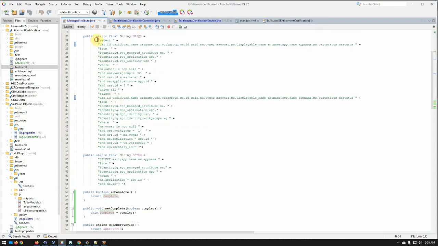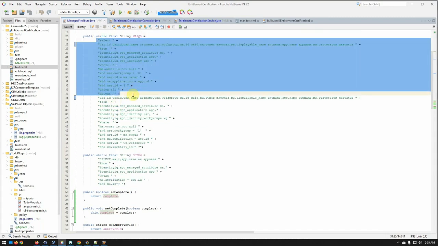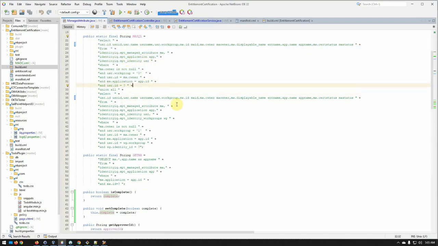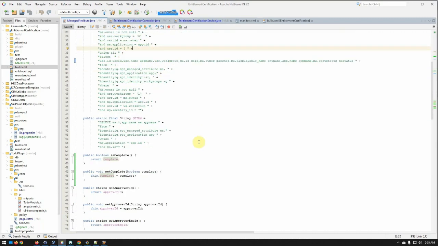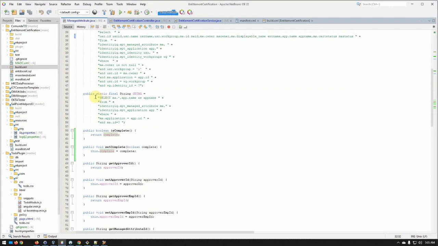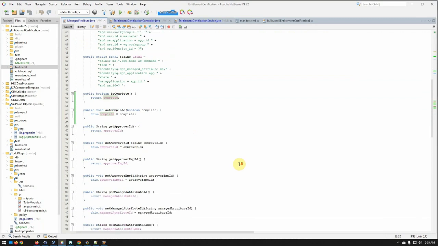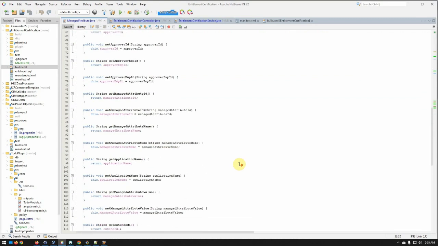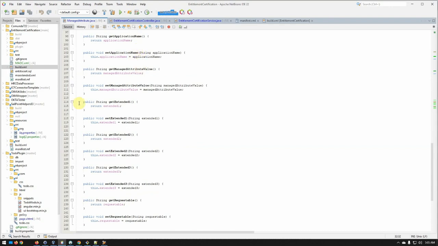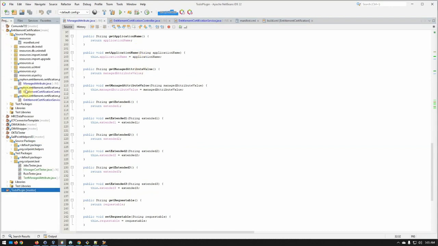So what we're doing here is finding all of the work items that belong to you either as direct owner or in a work group. And here we can use this to get a single managed attribute that we're using to display on the pop-up form. Okay, so here we have all the attributes, getters and setters. Pretty simple bean. Okay, let's get back to here.